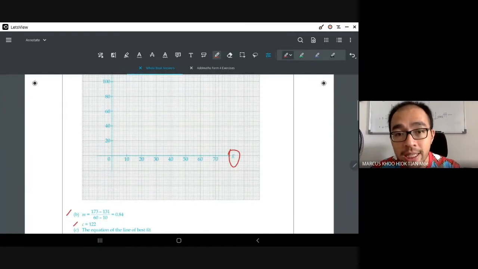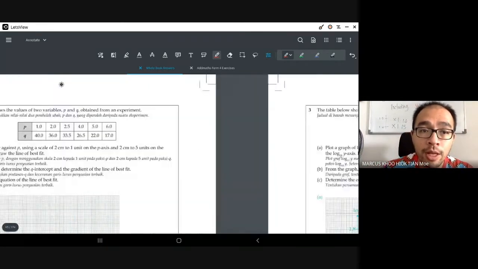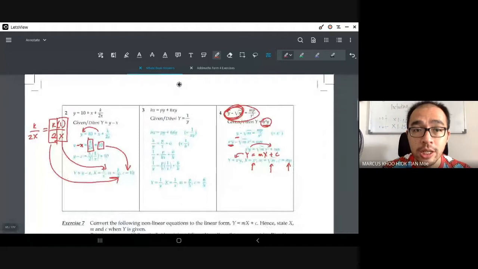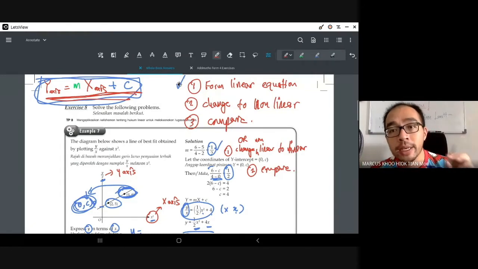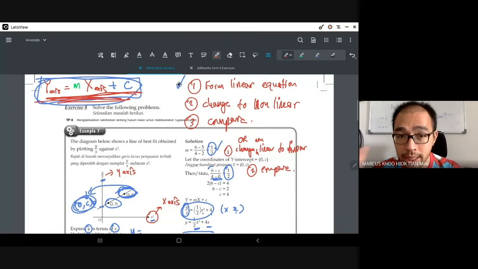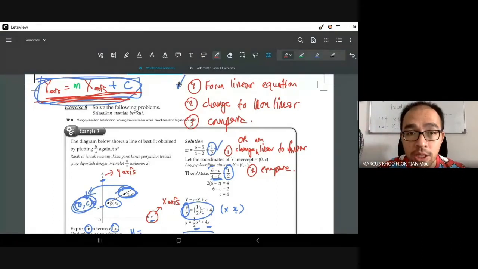If it is h against g, then you know that h is on the top here, and g is like that. So our formula y = mx + c has to change a little bit. It has to be y-axis, whatever the y-axis is. No matter how complicated the y-axis is, we just put it in, equals the gradient times the x-axis plus the y-intercept. This is the formula that we've been using. We bear in mind y-axis and x-axis can change, it can take any form, but the basic shape mx-axis plus c will never change.